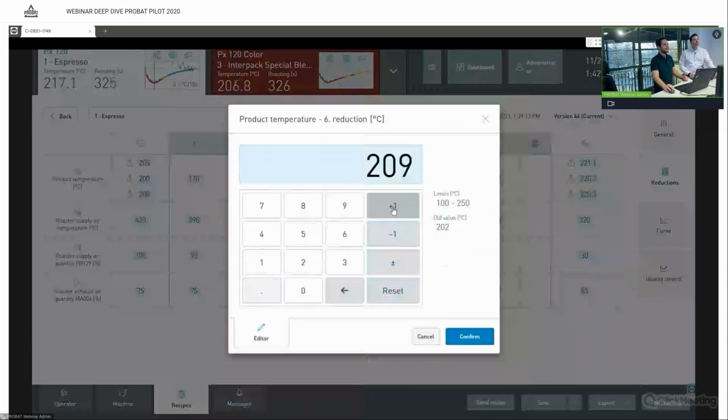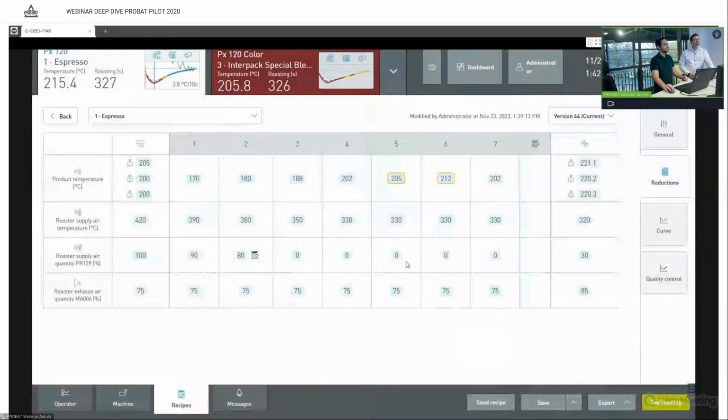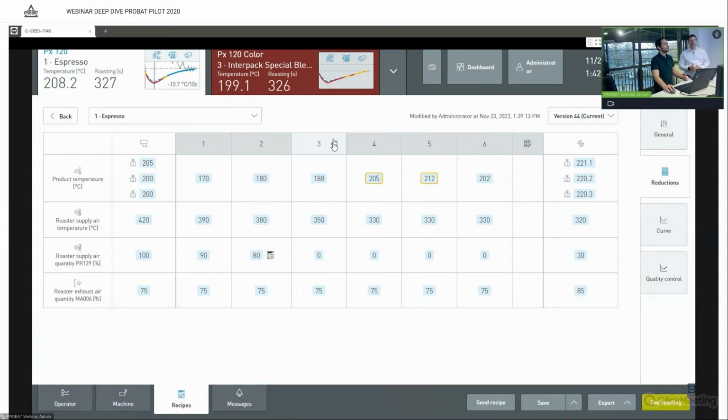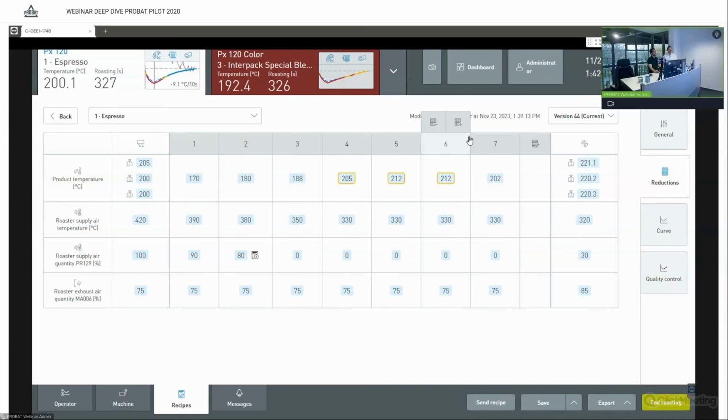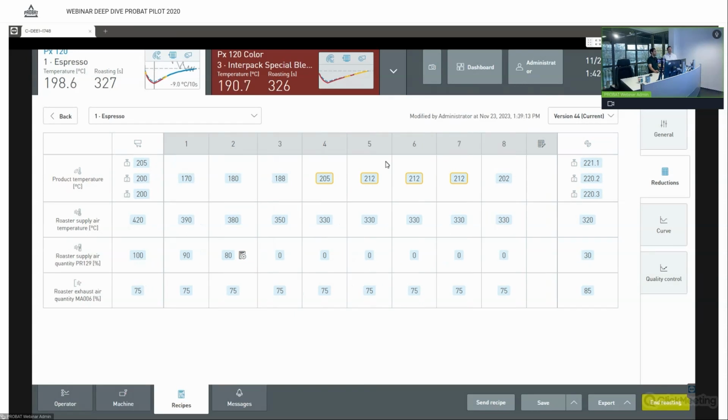I will just enter some random values here, so you see the difference. And now I say, okay, actually, I don't need this 4th one here. You can click on the header here and remove that one. Or maybe you say, I want to add one between the 5th and the 6th one. You can click on the header again and add an additional one. So it's very easy to modify this table.